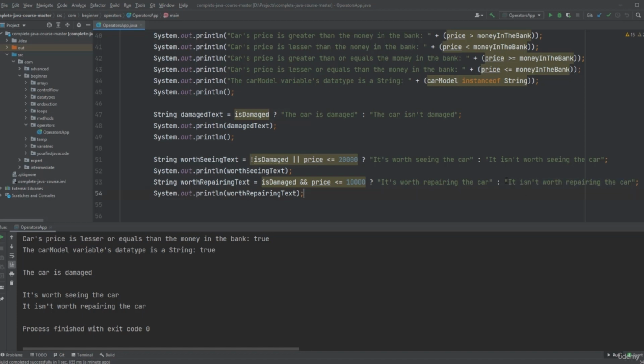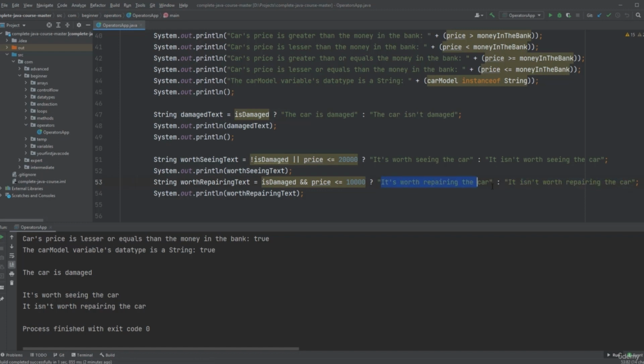So we got this text here because the first part, is damaged, is true. So it should be true here. But the price is not below this 10,000. So here, one of the expressions, one of the Booleans, is false. So this one, and because of that, it returned this.